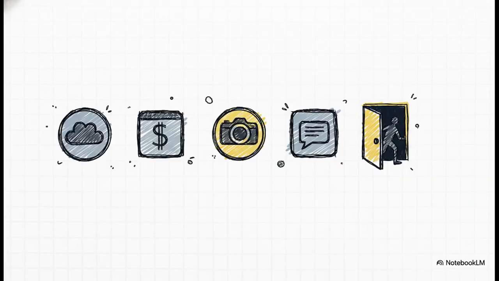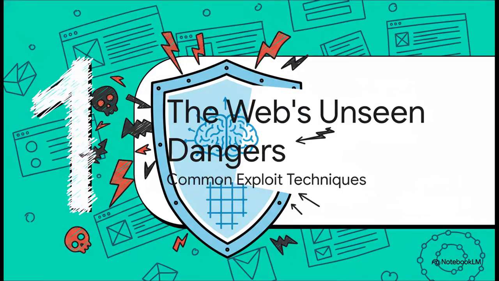So why does this matter so much? The reality is, every single web application we use, from your photo feed to your online bank, is, by its very nature, exposed to the internet. And for an attacker, that exposure makes each one a potential doorway, a way to just waltz right in and get at sensitive data. To really get why the solution is so important, we have to understand the problem first.